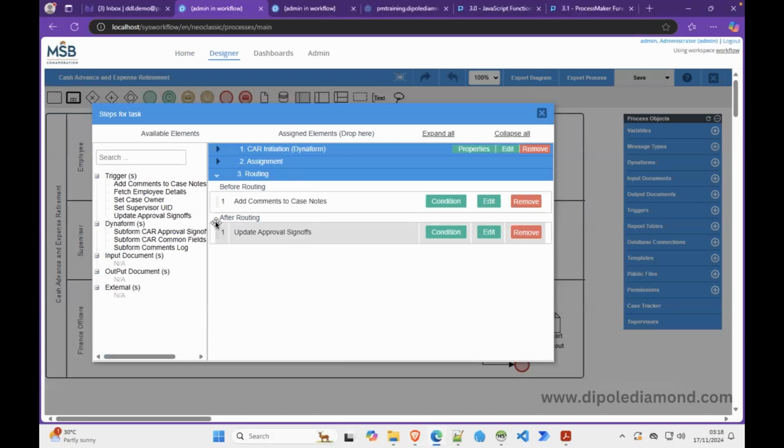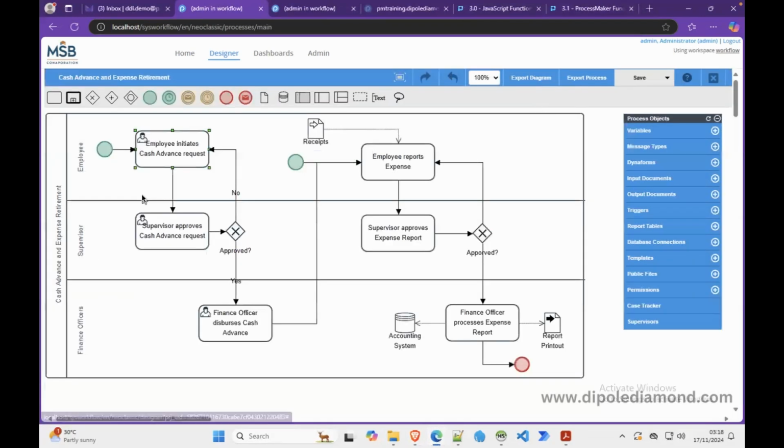We do that. There are two ways to do that. That's one place to do that. If we set a case label on this first task, then that case label will follow the process throughout. But remember, for this particular scenario we have two legs, which means from this task to this task to this task on the cash advance requisition leg, the case label will be different from the expense leg.